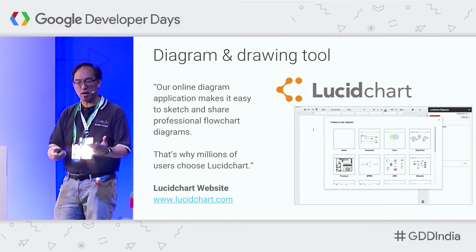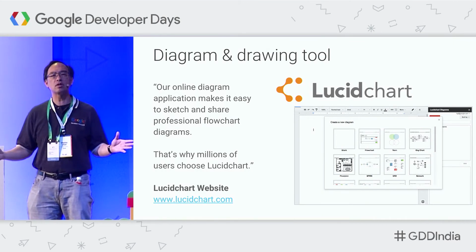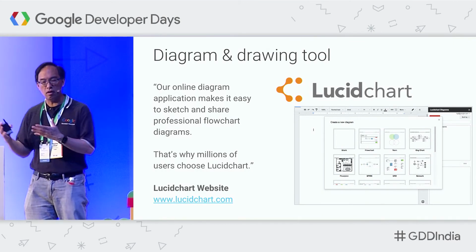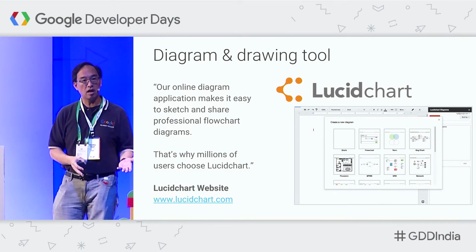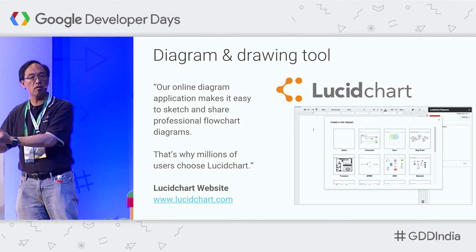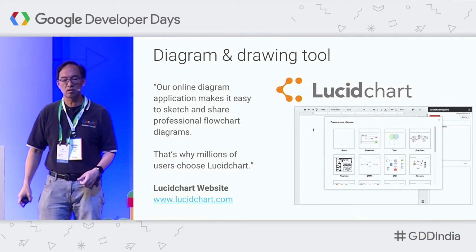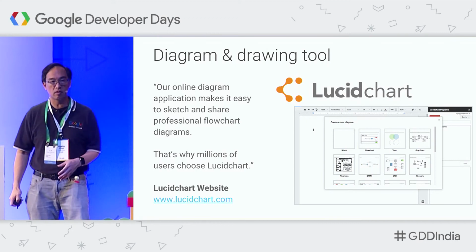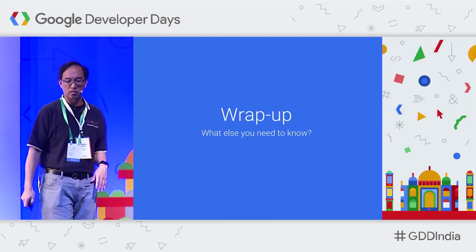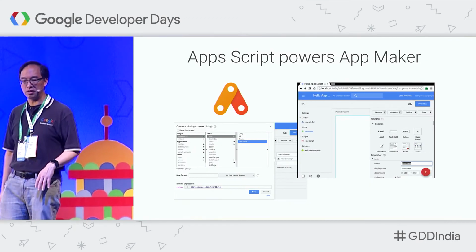And then a big company like Lucidchart has a very famous web app. But you know what? They integrated that app as an add-on for Slides, because maybe I want to have these diagrams incorporated into my slide decks. So they built an add-on specifically for this purpose. It's pretty awesome, okay?